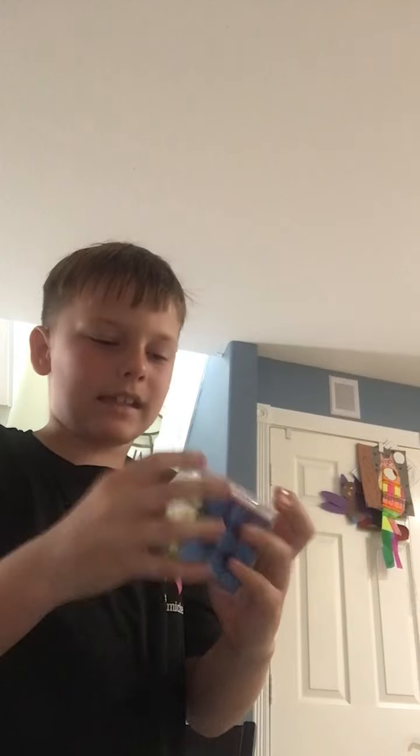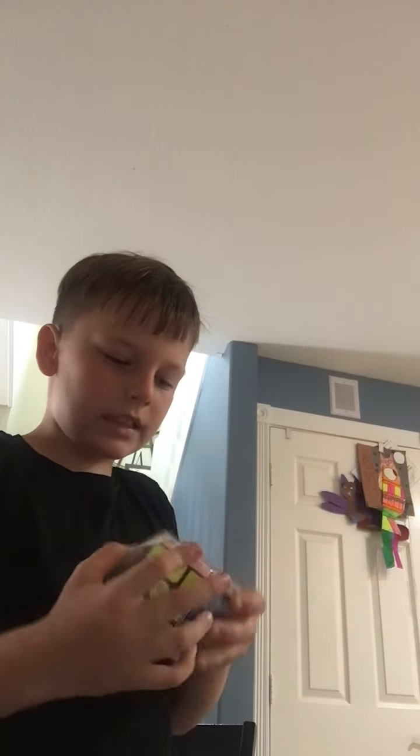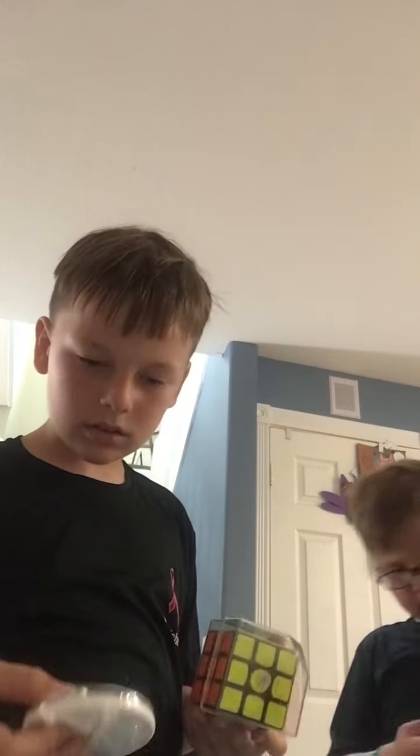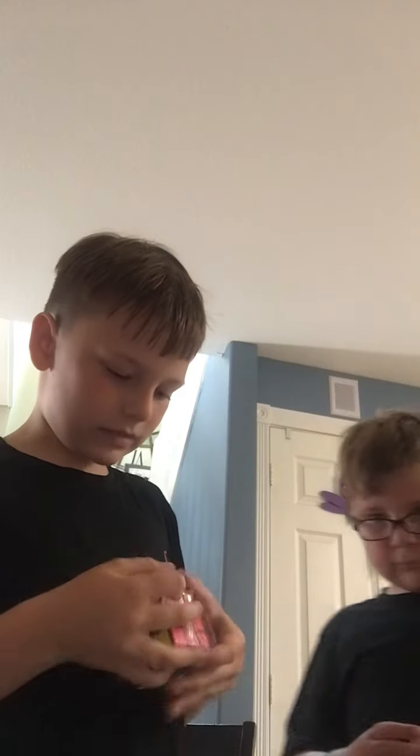Wait 1 second. Cooper, don't change it. I'm gonna come back with this opened. I can't even open a cube. Like, I solve them and I can't get it out of a plastic container. Please open already. I guess I'm just gonna.